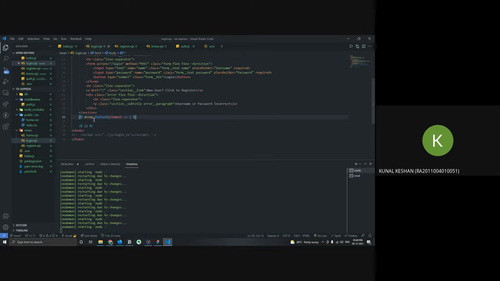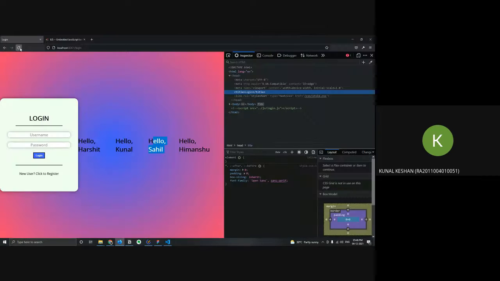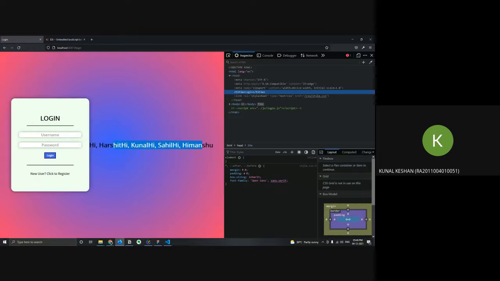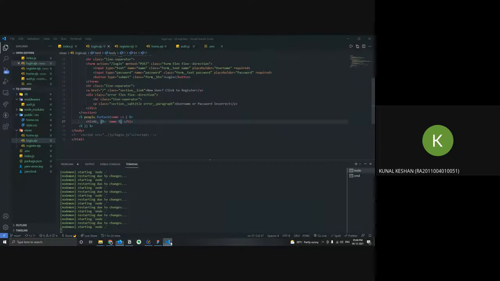Instead of array, I'll just put people, and I'll put again h1, inside the h1 I, and then again EJS output, and instead of element, I'll just put name. Okay, and I'll come back here and it gives me the same thing. So I can even use forEach inside my EJS file.